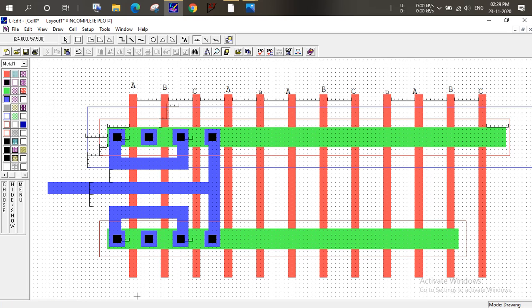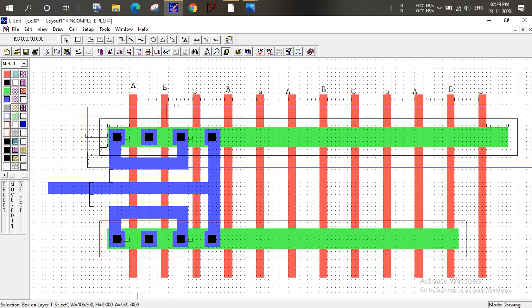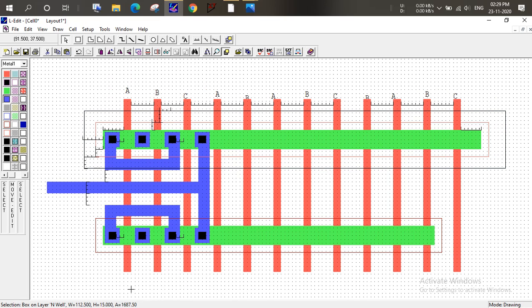So you need to further extend this and also extend this. Now you have to extend this also, this is overextended, I think. 1 2 3.